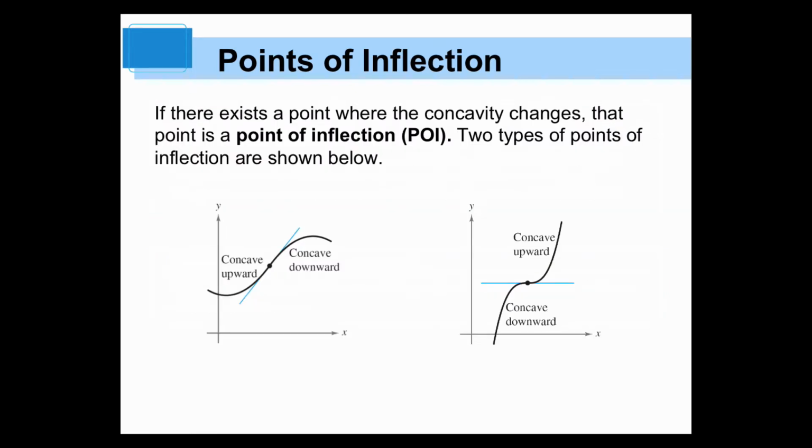Question? Wait, how would they ask you for it? Like, in a question, what would they ask? Determine the points of inflection of the following function. And then you just take the second derivative. Second derivative, critical numbers, put them on a number line, test regions. Changes CU to CD, point of inflection. Changes CD to CU, point of inflection.